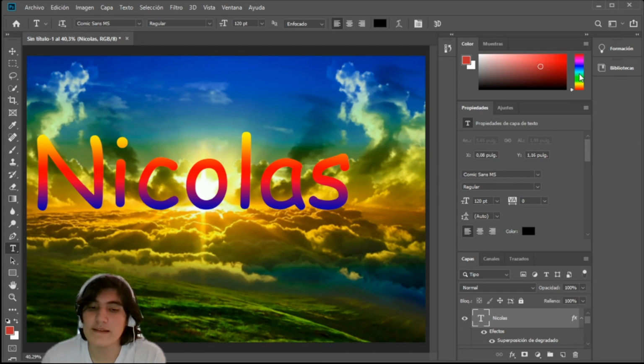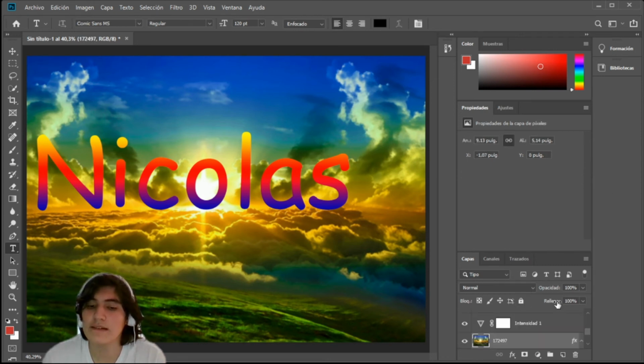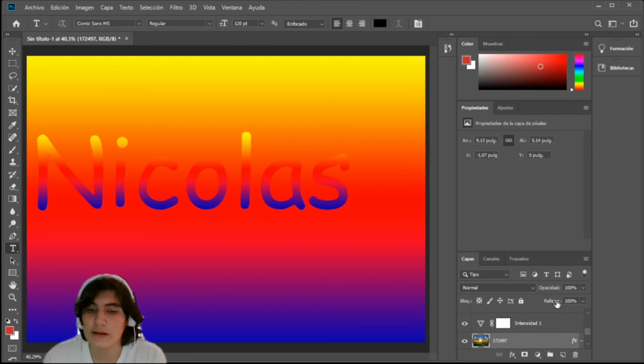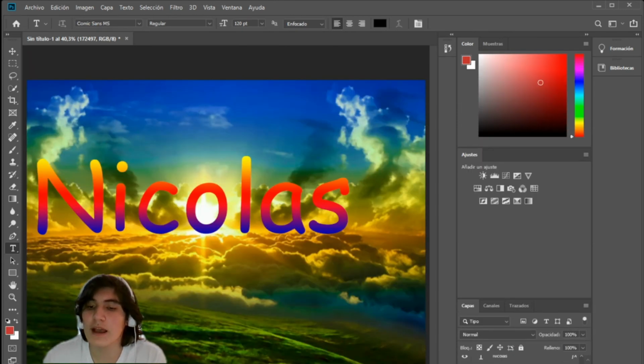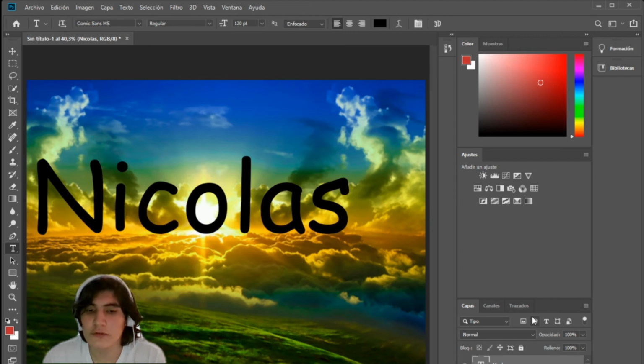It only applies to that layer, and then I can right click on that layer and copy the layer style, and then I could right click on another layer and paste that same layer style on top of another layer as well. Then you can right click on any layer and click on clear layer style to remove all the layer style settings. Otherwise, you can click on the little drop down arrow and turn off that eye for the effects, so you turn off the visualization of those effects.